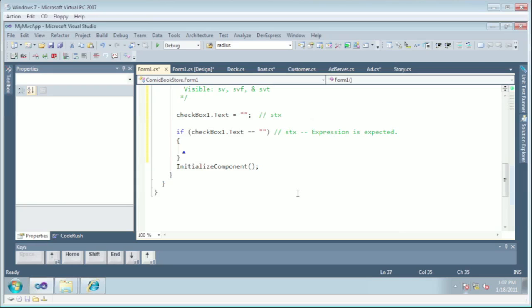The templates all have context, so if you had a type that had an abbreviation of TX, and you typed in STX and you were doing view state, out here you'd get a view state property.